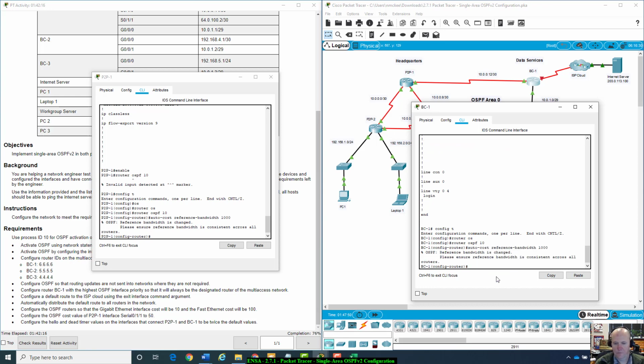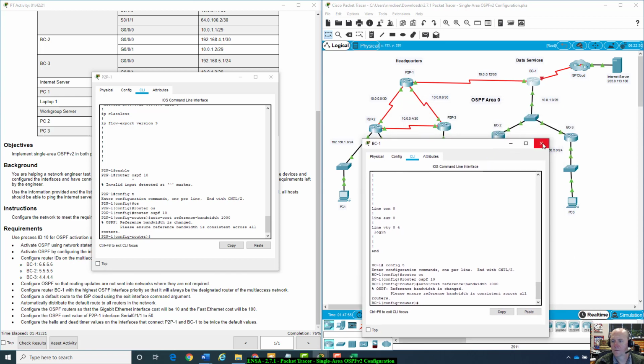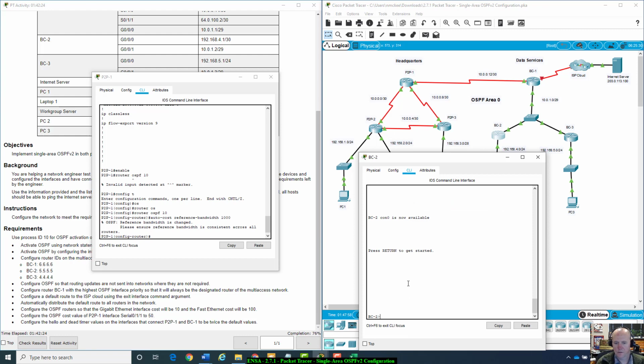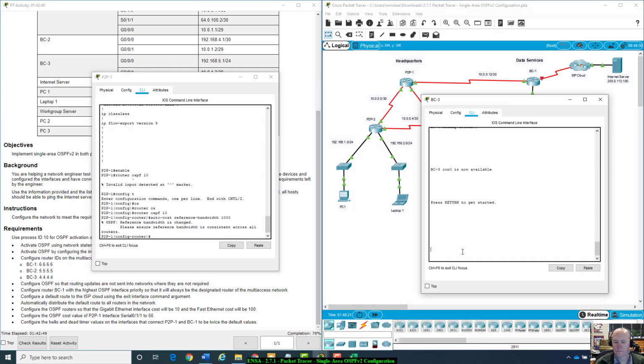Paste this in there. Let's check this. Enable, show run.